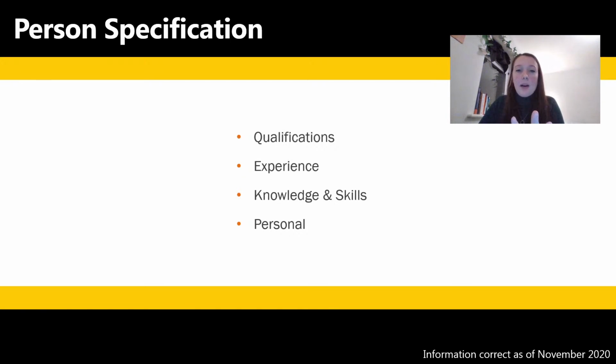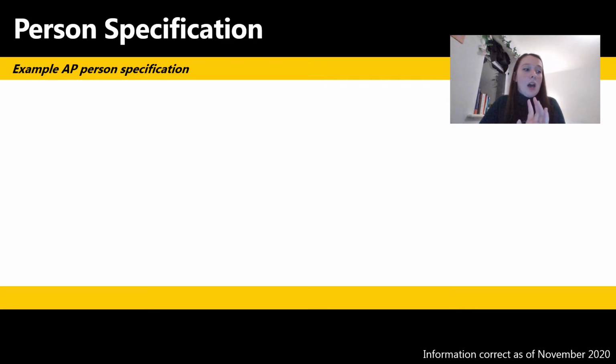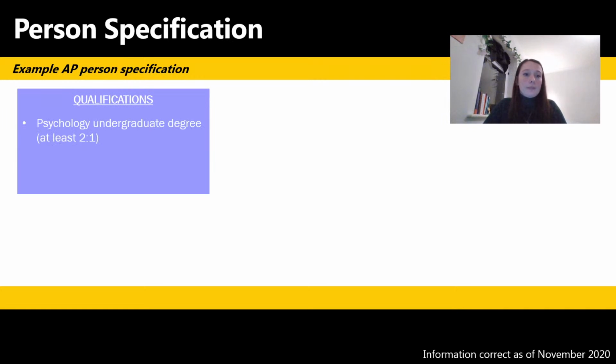To give you a brief example of what a person specification looks like, I'll show you this. It's usually a little bit longer than this, but I've cherry picked some of the most common ones. All of these have been taken from genuine NHS application person specifications, so you will probably see these. In qualifications, they want you to have a psychology undergraduate degree, at least a 2:1. They want you to have Graduate Basis for Chartership, GBC, which is a BPS accredited degree. And they potentially want any relevant postgraduate study, if they ask for that. Sometimes they don't, sometimes they do.